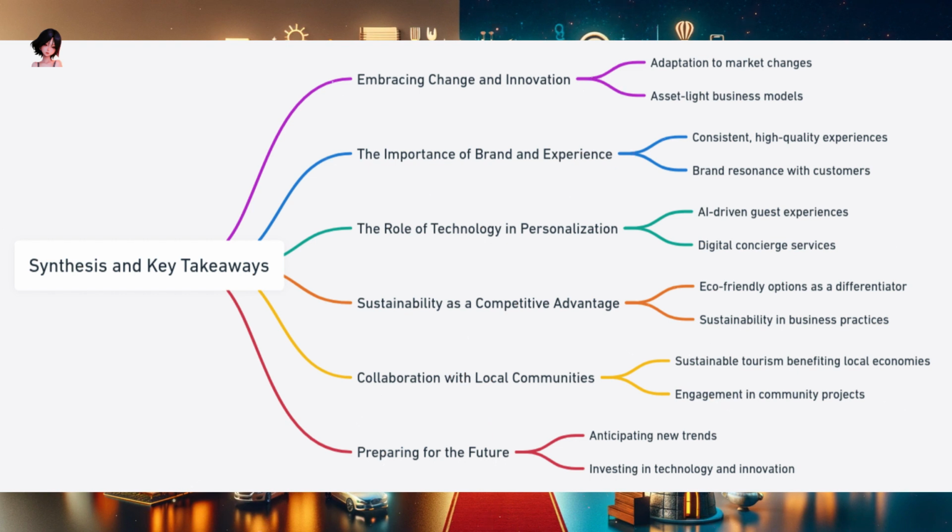Collaboration with local communities. The relationship between hospitality businesses and local communities has come into sharp focus. There's a growing recognition that sustainable tourism should benefit local economies and respect local cultures. Successful businesses are those that find ways to collaborate with local communities, whether through sourcing local products, supporting local employment, or engaging in community development projects.